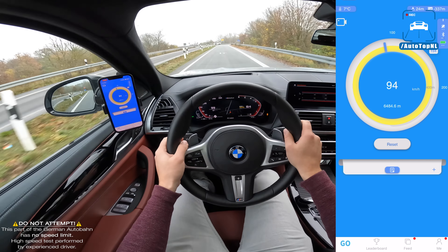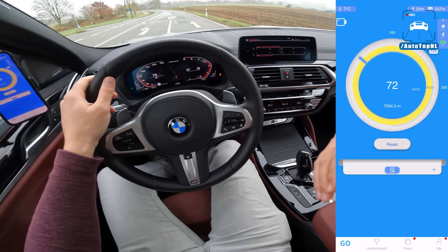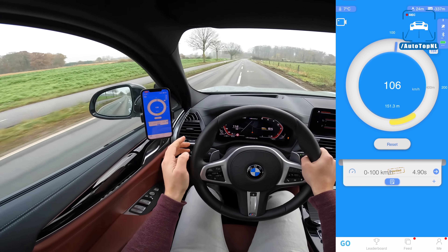These M-performance diesels and diesel engines in general — you don't have to drive them at 100%. If you drive them at 70-80%, just stick them into drive and let the car do everything in comfort mode — they are so nice. You just ride the wave of torque and it can do anything at any speed without any trouble. Let's see if we can improve on that 0 to 100 — we just did 5.1, let's go for that 4.9 factory claim. 4.9 seconds — dead on!